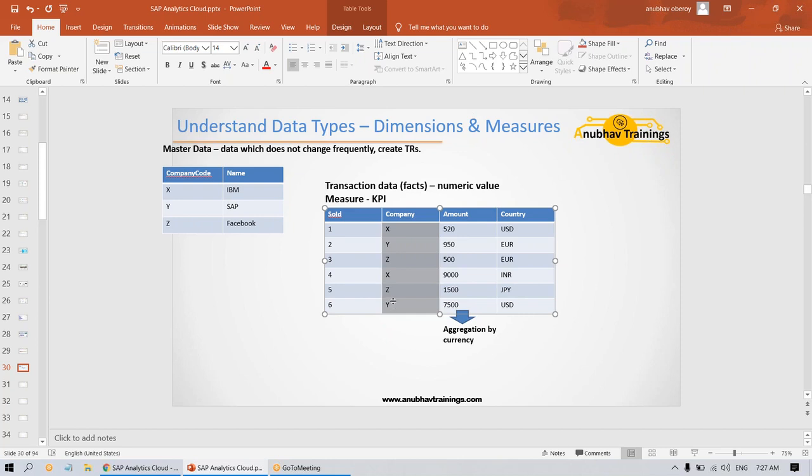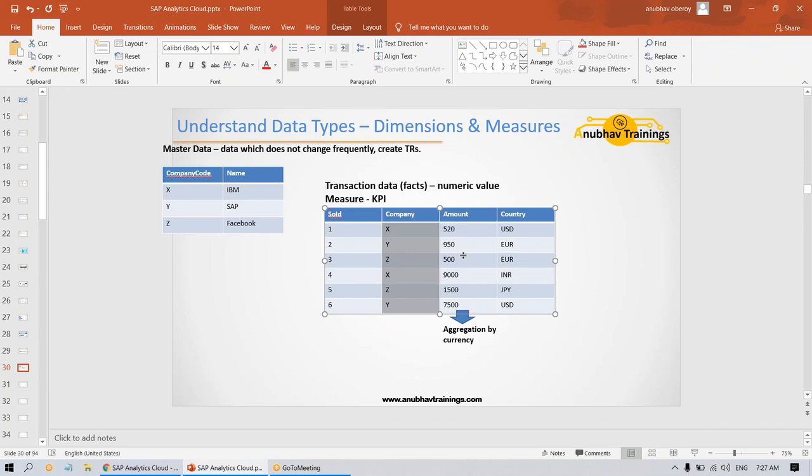Similarly, let's say product. What are all the other examples of master data? Can anybody give me? In case of sales department, what are all the examples of master data other than company code or customer? Other than customer, what is sales organization? No, sales organization is organization data. Product, yes, product is another example. Good. What else? What else?